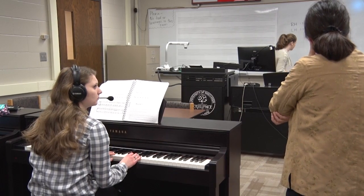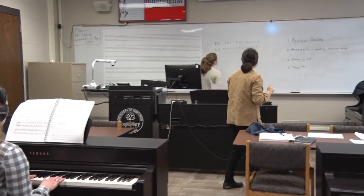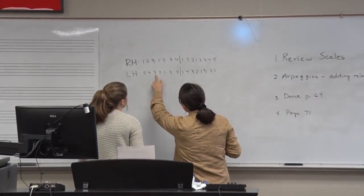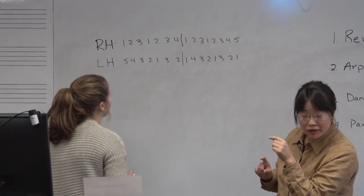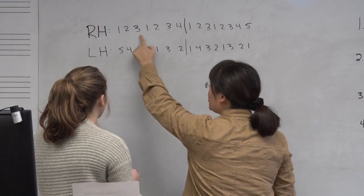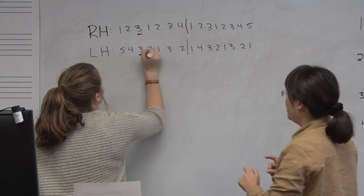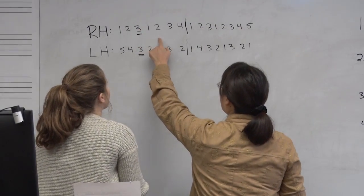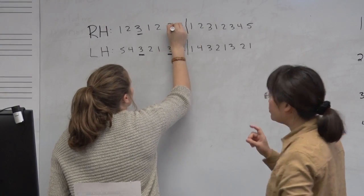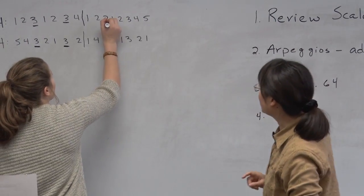Emily, you can go back to UC. Thank you. Oh, before you go, notice something very interesting. On which notes do the hands play the same finger? D, E, F sharp, so we are going to underline number 3. And then that's a different G, A, and B, B, yes. So it's every third and sixth scale degree, right?